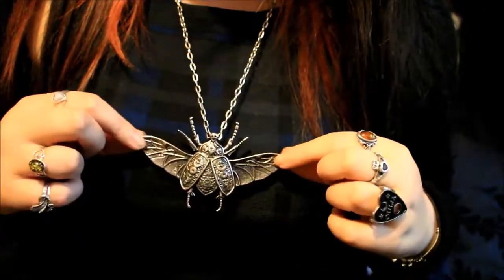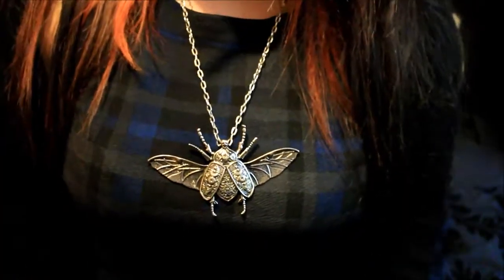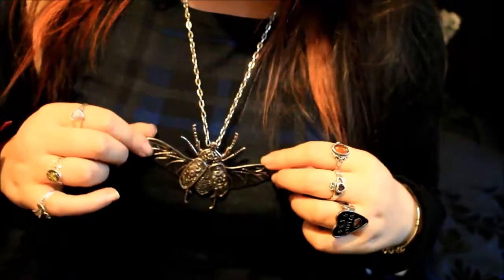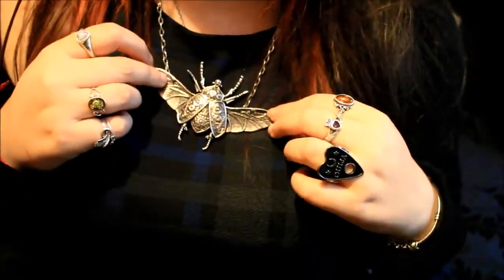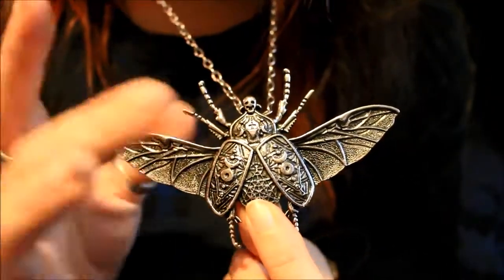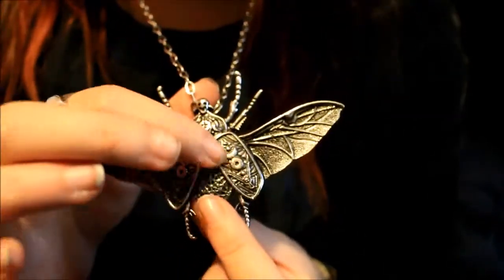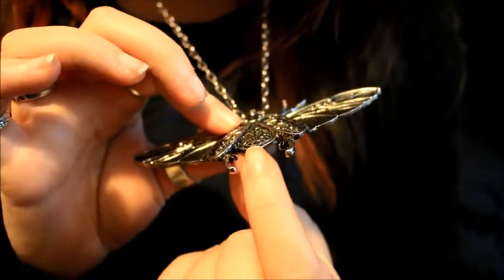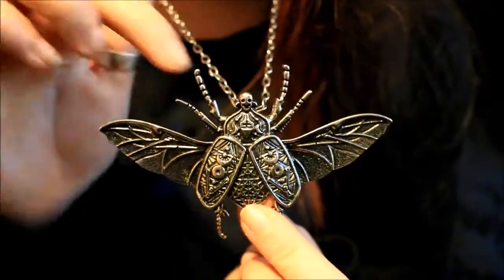So this is one of the designs which I bought recently. It does remind me of an Egyptian scarab beetle, although it is just called a beetle on the website. I have this necklace on the middle setting for the chain, so you can have it slightly lower or slightly higher — if you're wearing a low cut top I think it looks really good as a statement piece on the chest. As you can see there's loads of detail within the wings, and on these wings it has a full moon and a crescent moon and a few other occult symbols, and then a little pattern on the body which reminded me of the flower of life, and much like the Death Head Moth it also has a little skull at the top.